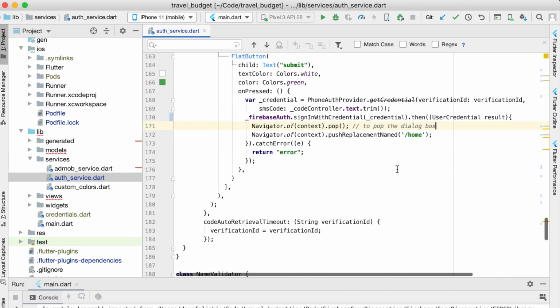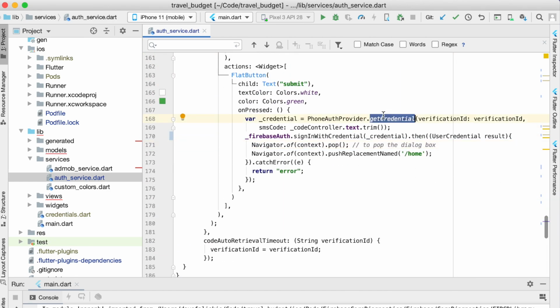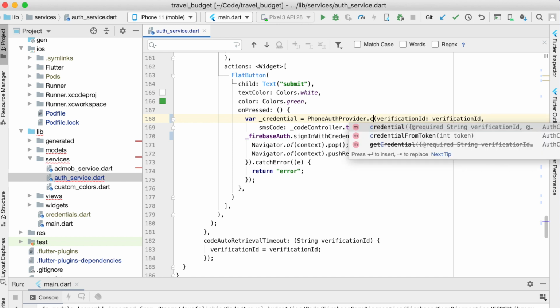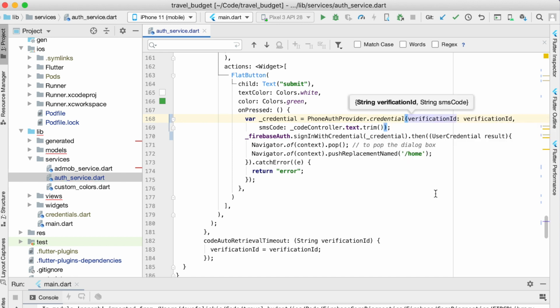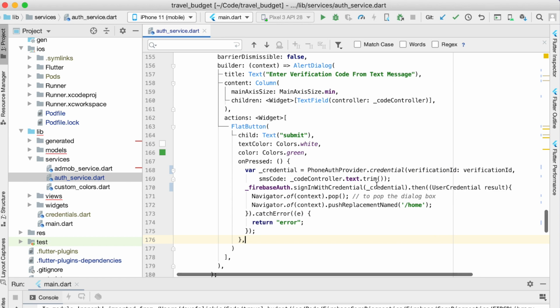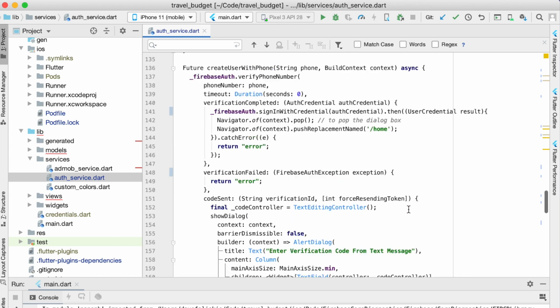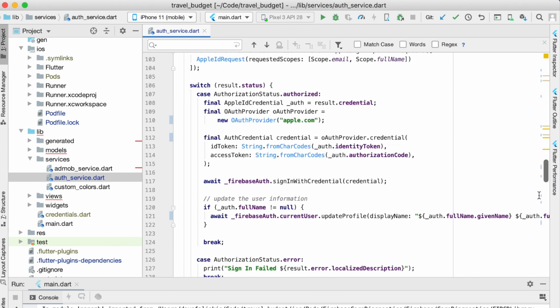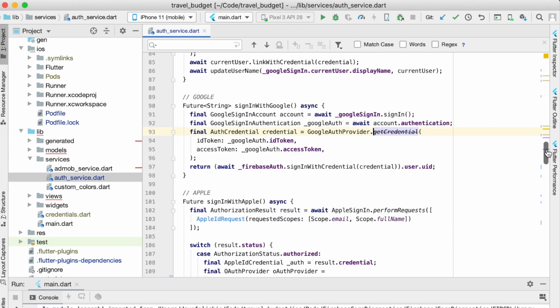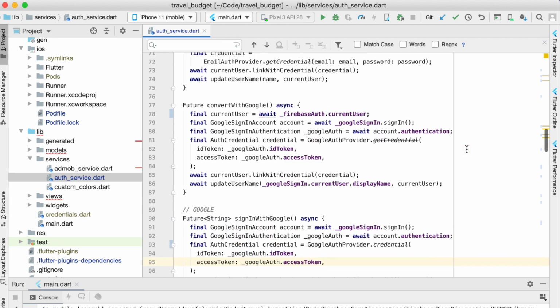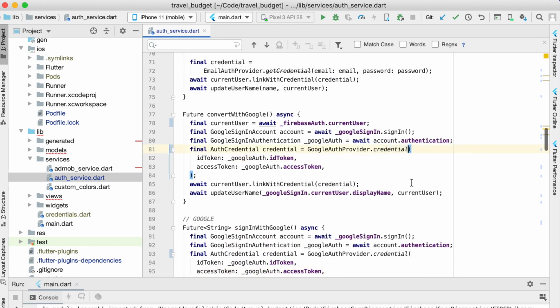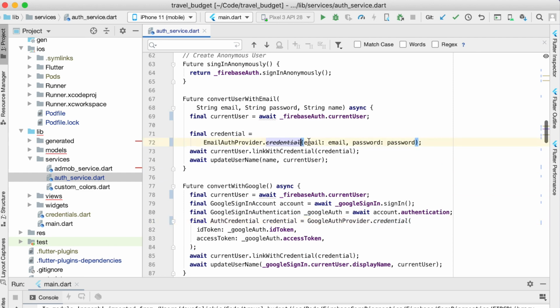There are a couple left in here that aren't errors, but are basically the deprecation warnings. So credential was there. You can see over on the right here, you can actually get to where those issues are. They're coming up kind of in a yellow color. So another credential change, another one there, and there.